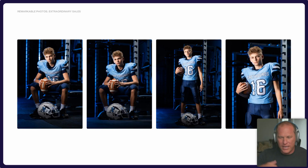And then we had them stand up. They're all sitting on the bench right here, and then they just stand up, tuck the ball. They either put their arm here in their shoulder pads, let their arm hang, or grab their hip, one or the other. I gave them the choice. So that was our progression in the locker room. And these turn out great every season.